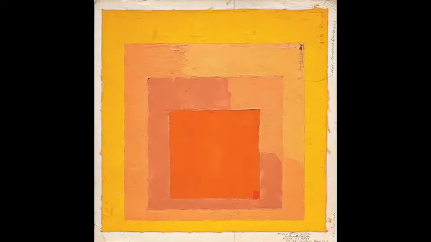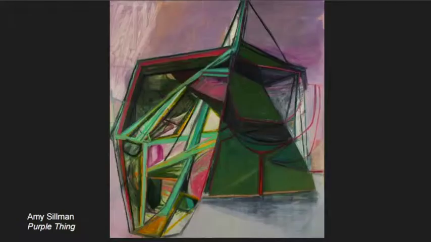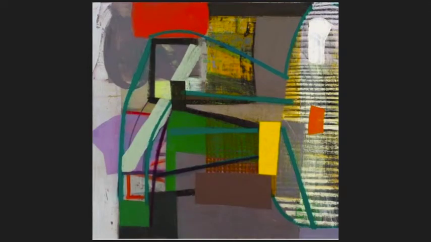These are a couple of examples of Joseph Albers' color field studies for his color field paintings that he made around the 1950s. He was a part of a painting movement called color field painting, where the meaning of the paintings was based on interactions of color. Amy Sillman is a contemporary artist who shows her work internationally, and she uses color fields to construct her paintings. She also gives an in-depth lecture on artists who have studied color throughout history. It's really poetic, and I'm going to link it to the end of this video.